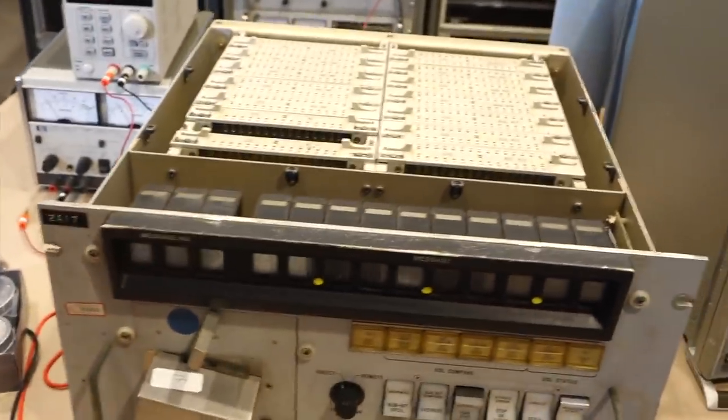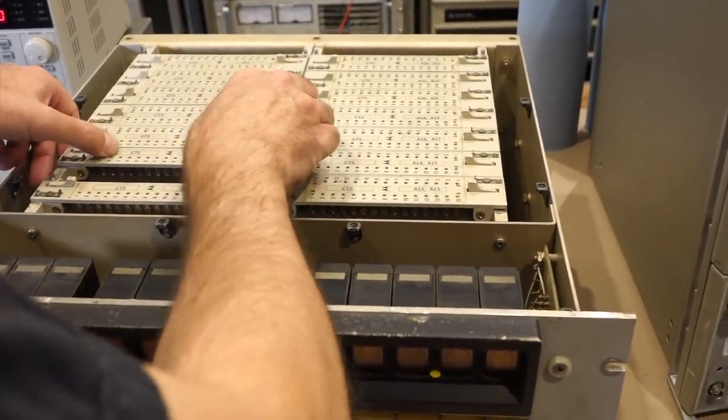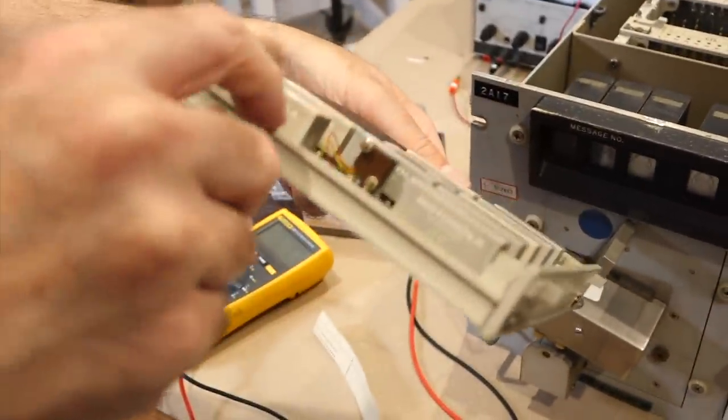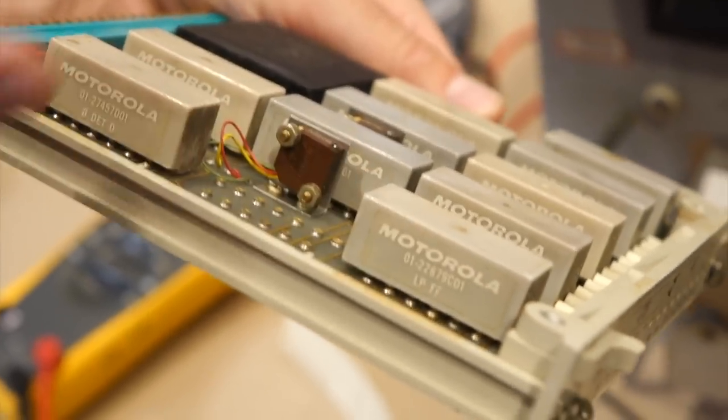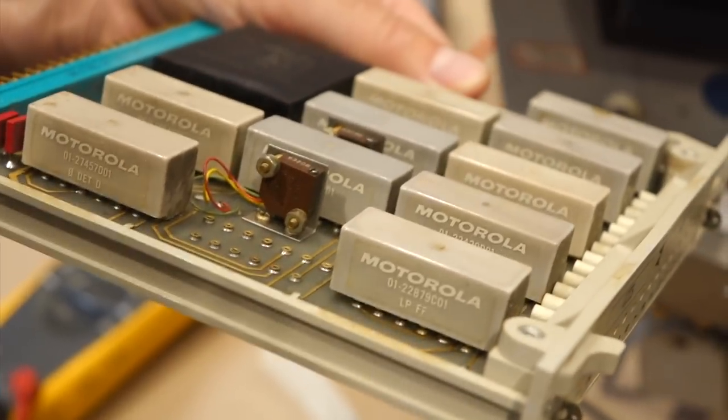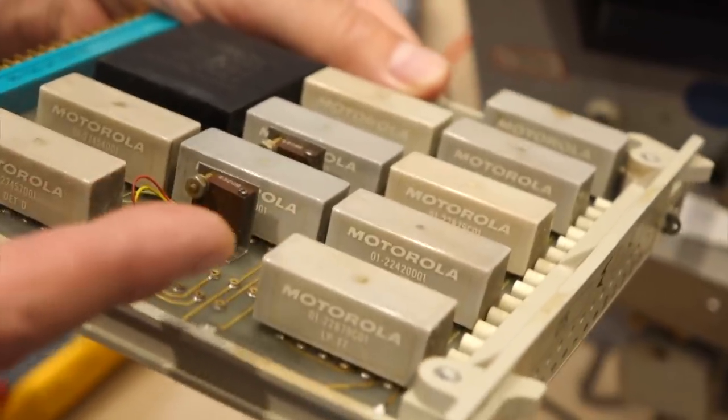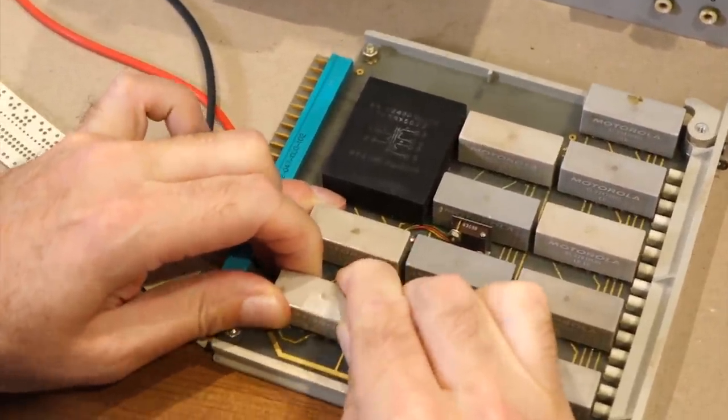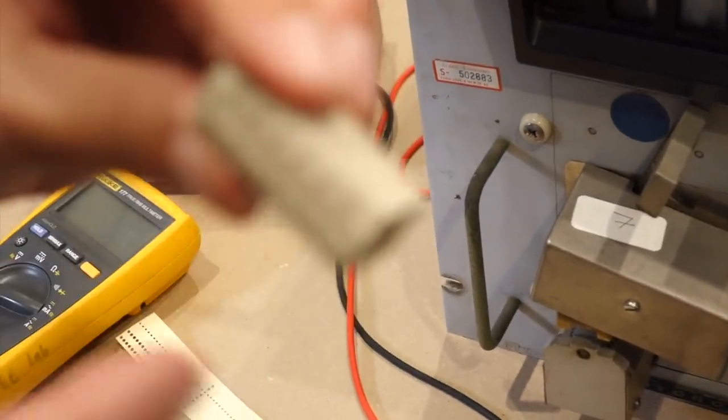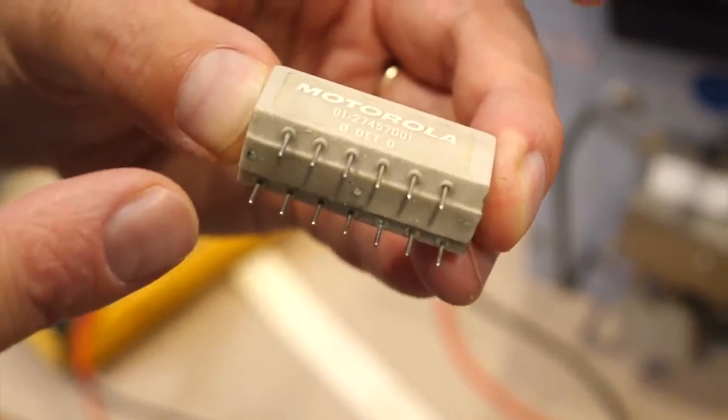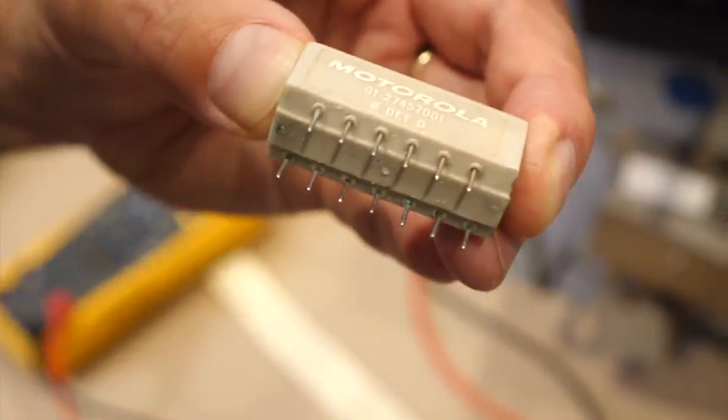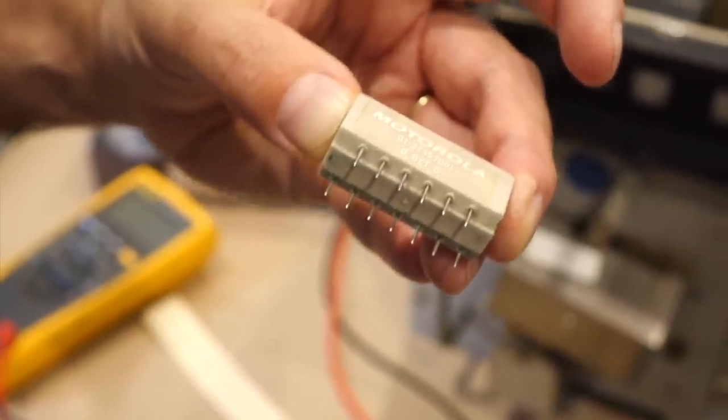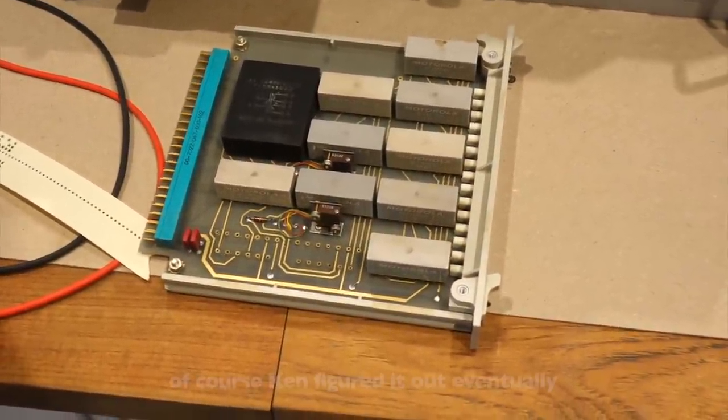Can you take one module out? Because you were able to get a few of them reverse engineered. It's quite interesting how this thing is constructed. So each of these modules has a function name on it, phase detector LP flip-flop. This I've reverse engineered as a JK flip-flop. So the different modules have different functions. They're hybrid modules with transistors and resistors and stuff in the epoxy block. They have 13 pins. The pin spacing is 0.2 inches. You can plug these into a breadboard, it works just fine. So you've got a flip-flop to work, you've got a gate to work. I've got an emitter follower to work.